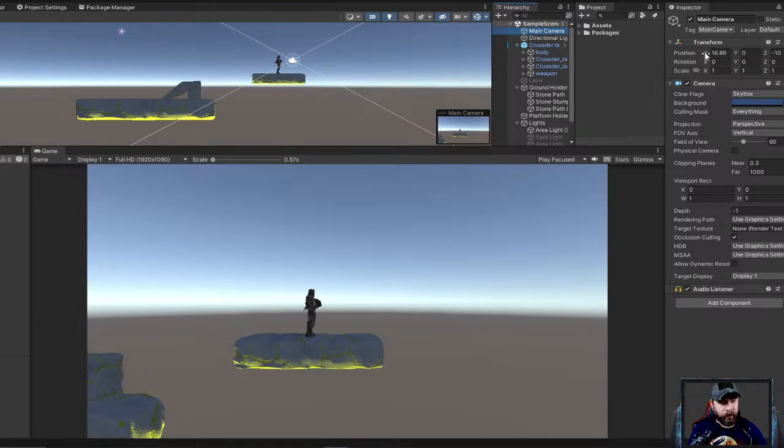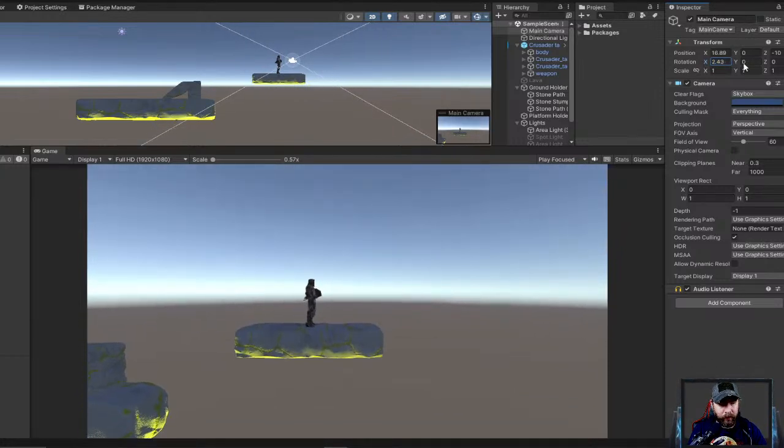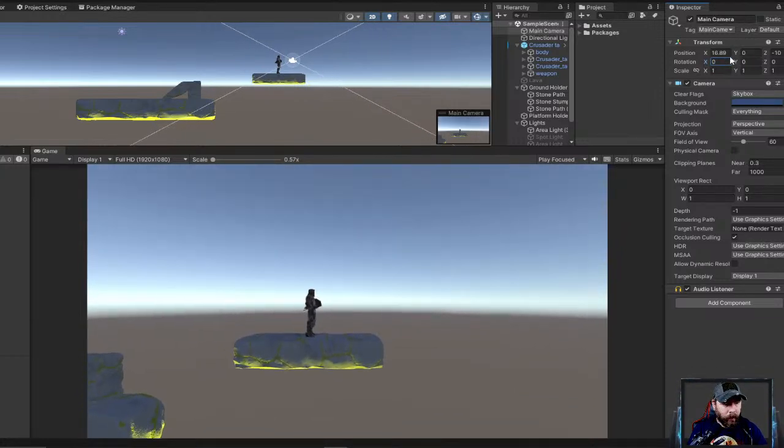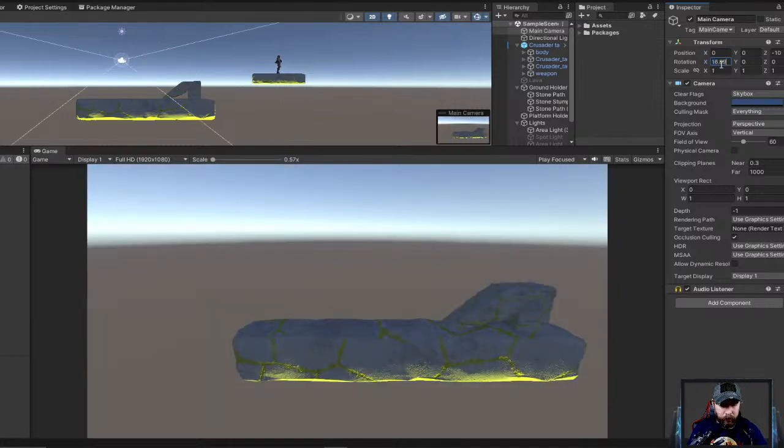Well, I guess not really, the camera's not at an angle, because I haven't rotated the camera. I guess I could try to look at that and see what that does, and that kind of rotates it.